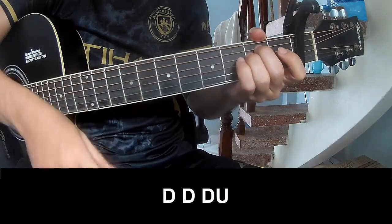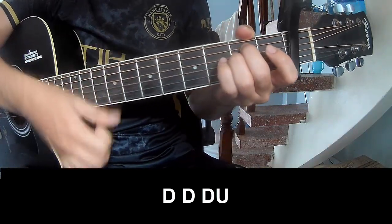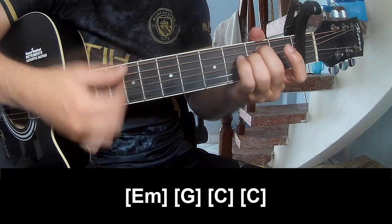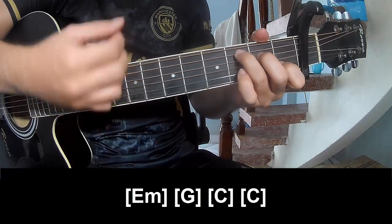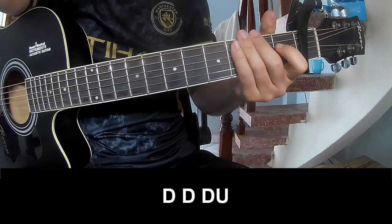For the verse, the strumming pattern is down, down, up, up, down, down, down, down, down, up, down, down, down, up. And we play the long chords Em, G, C, and C. And use this strum the same way for the rest of the track.